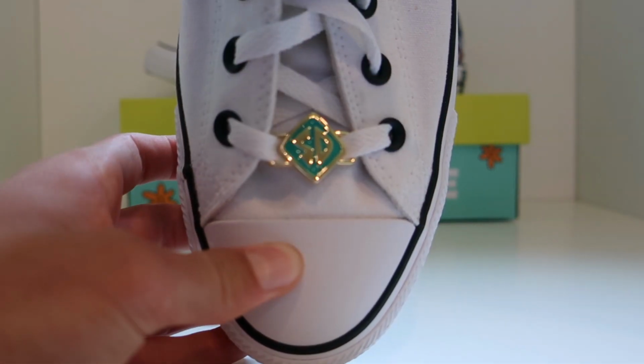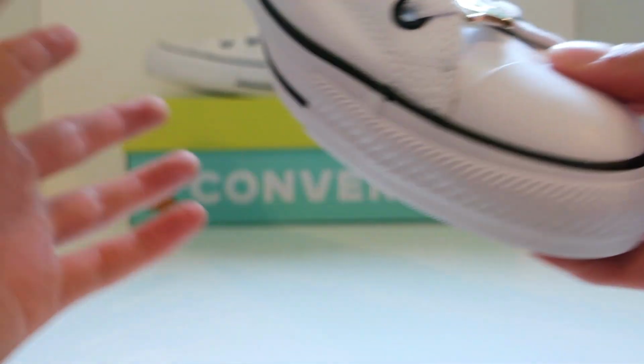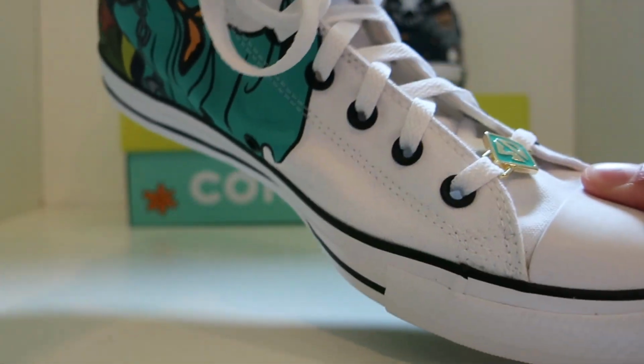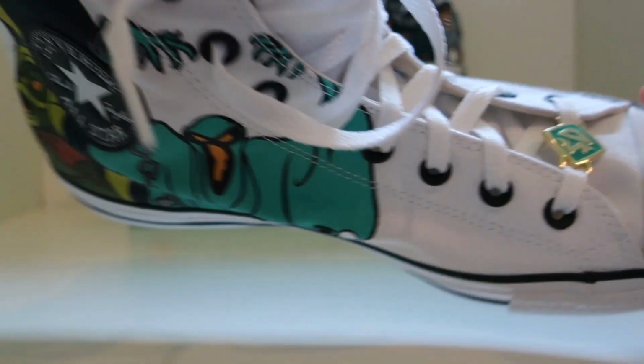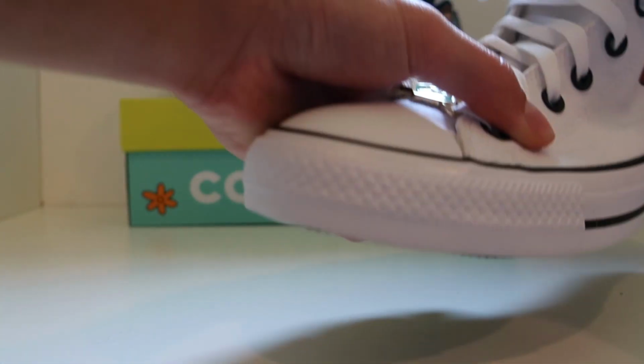Let me give that a focus. And then on the inside of the shoe, which I struggled so hard to show you guys the first time, it is the exact same thing. You have Scooby-Doo on the outside of the tongue, Ruh-roh on the inside of the tongue, and of course, on the inside of the shoe, you have Scooby-Doo Converse with the Converse logo. So, those are the shoes.